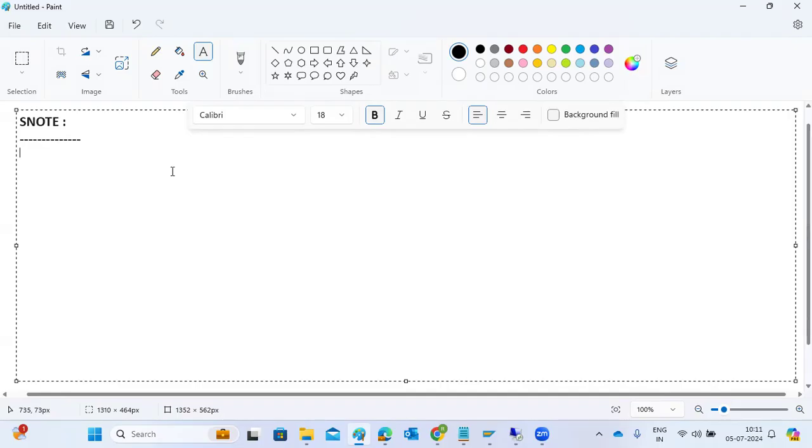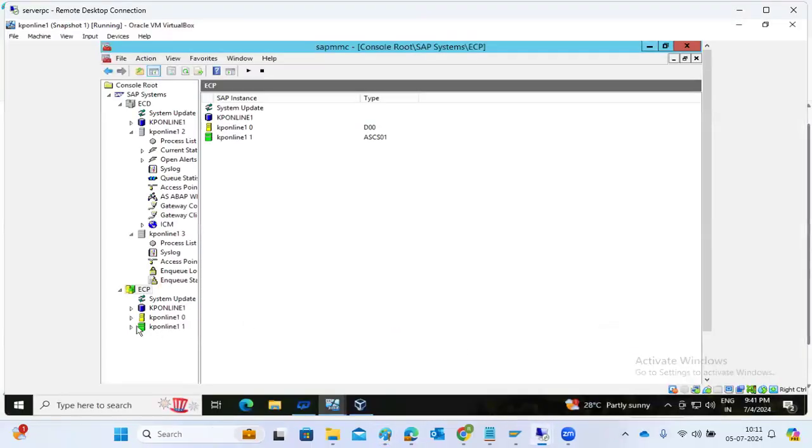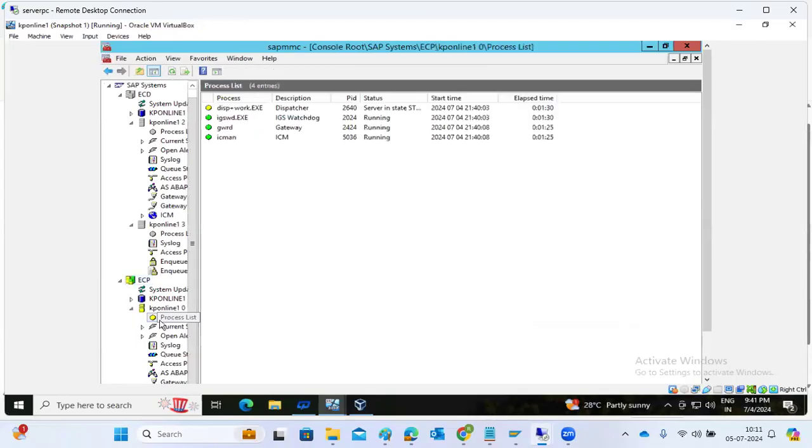Code errors, bugs, and a lot of things will come up. To fix those errors, SAP will release the corrections in the form of notes. They will release the notes into the marketplace, so that if we are having similar error messages and we implement that note, those error messages will be fixed in our SAP systems. That is the way we can implement the note.